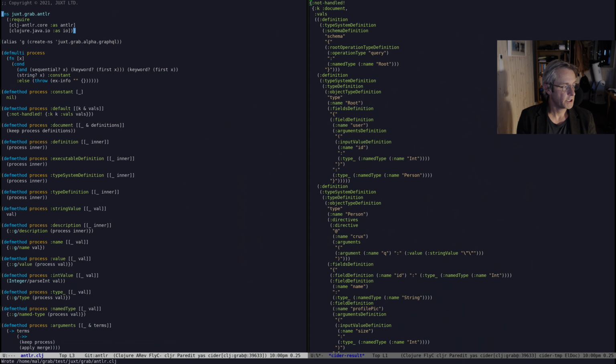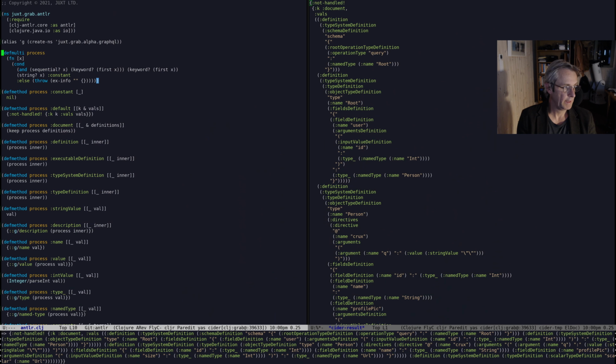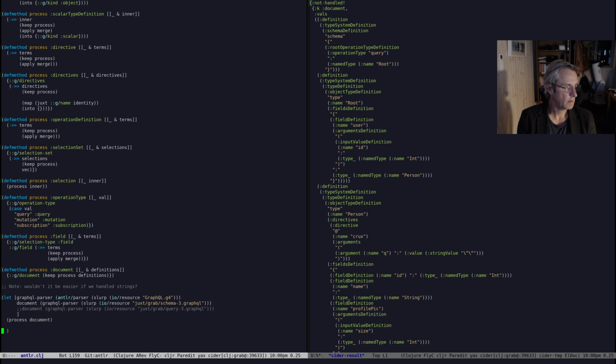Every time you change a def multi, you have to remove the namespace. Otherwise, it just doesn't come on.